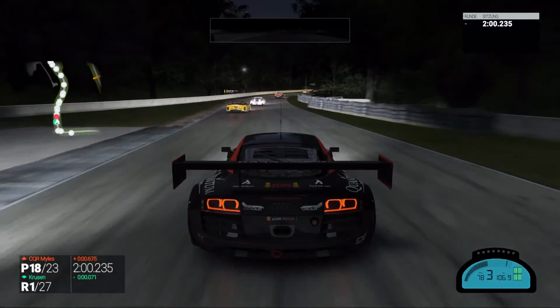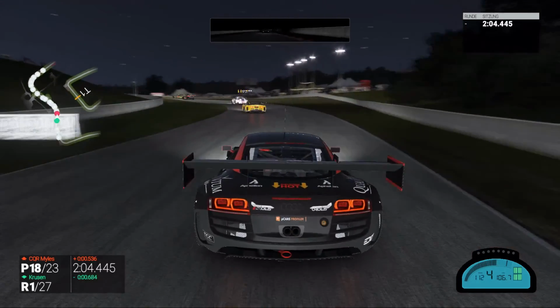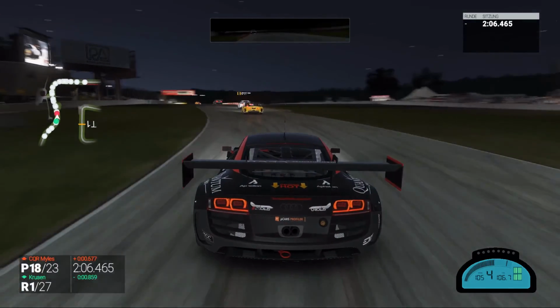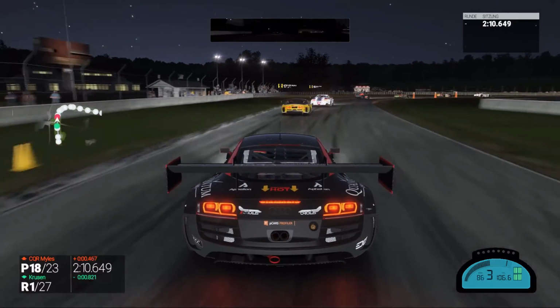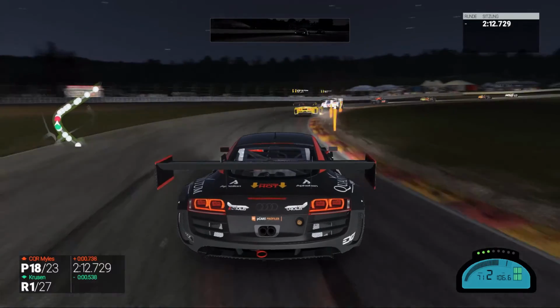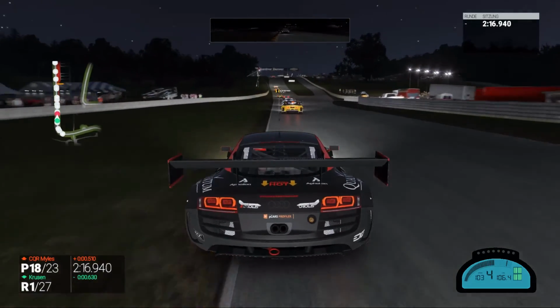Oh, Ryan Smith and Cruisen have some slight contact ahead at this corner, and we're making up a few places again. So P18 now for us. And I was also not sure about my pace. So yeah, we'll just see how it goes for this race.